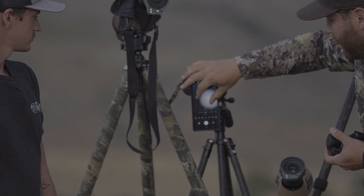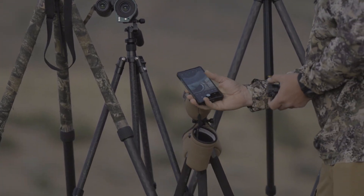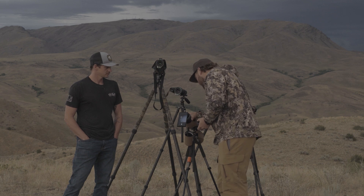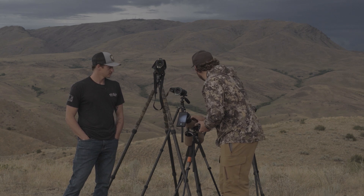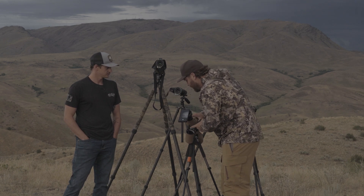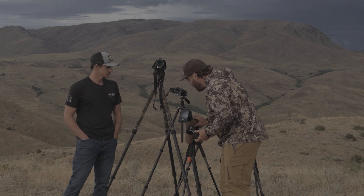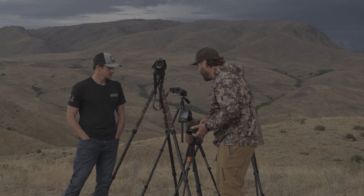We've got this Sig spotter right here — we're going to hook on right here. We're looking off into the sky and now we're focused. As you can see, it's really fast and really easy to just swap things around between different optics. You can fine tune the alignment and it works great even before you've focused the scope.